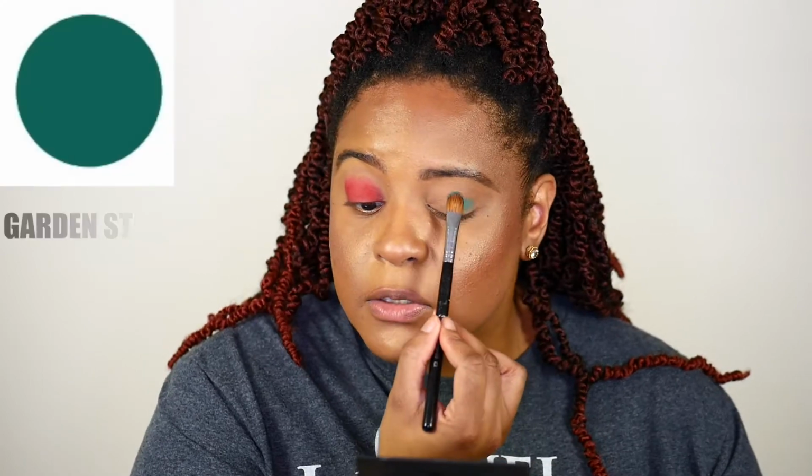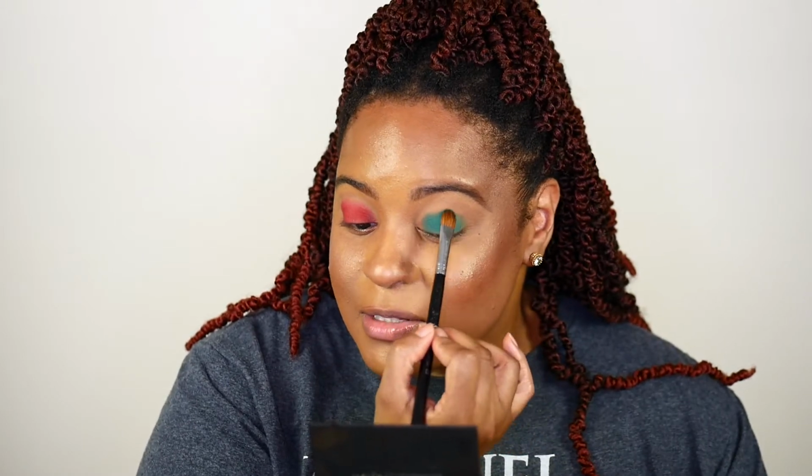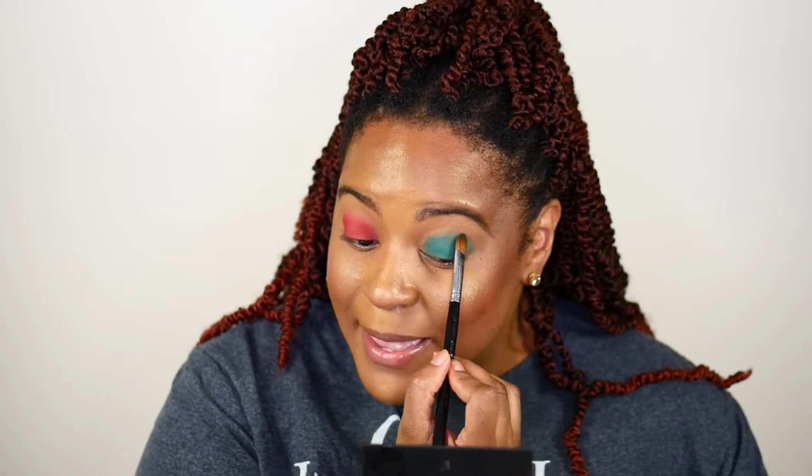Ooh. Okay, so this is Garden State, Jersey in the house. I know it's not for Jersey, but it's for the movie Garden State, but this, wow. This is one of those teal greens. Oh, that is lovely. I love this shade. This is my favorite shade so far. Ooh, wasn't expecting that to show up to the party, did you? No, ma'am. Number one stunner right there, Garden State. Boom, boom.